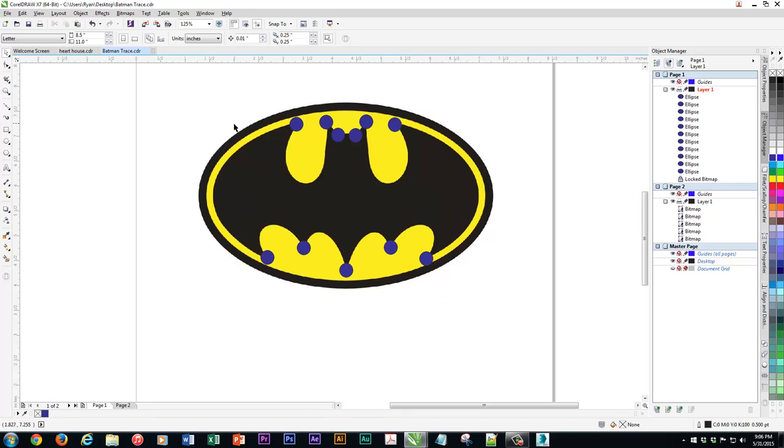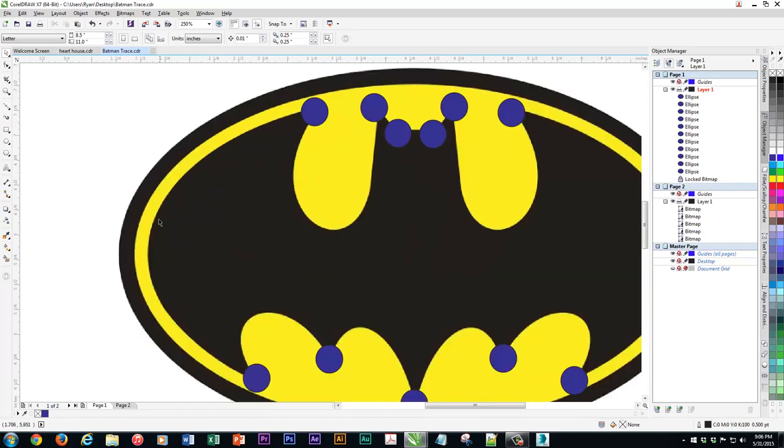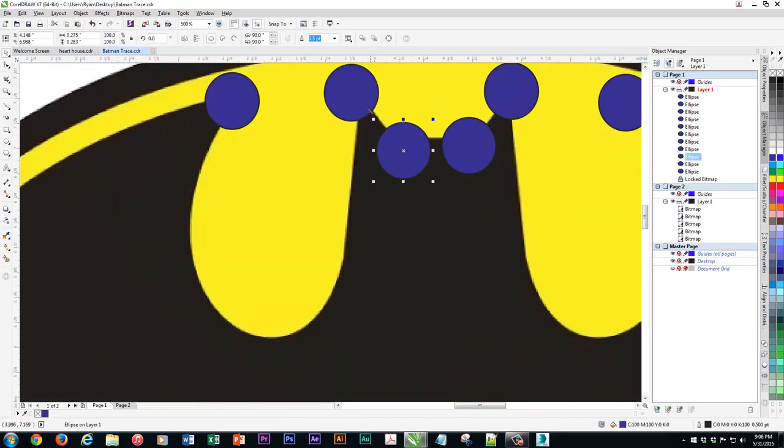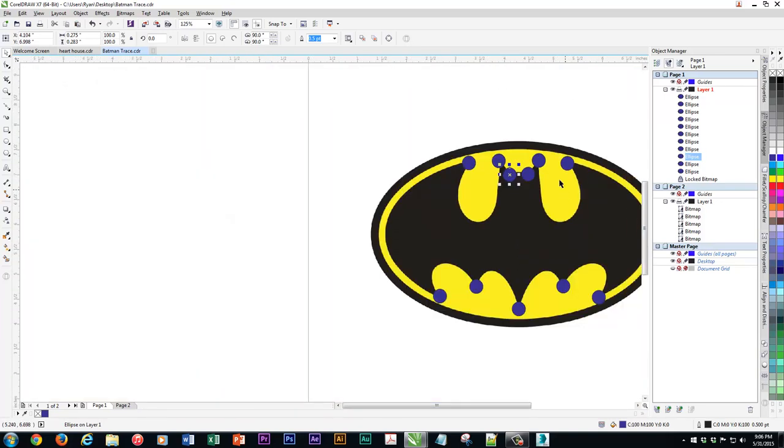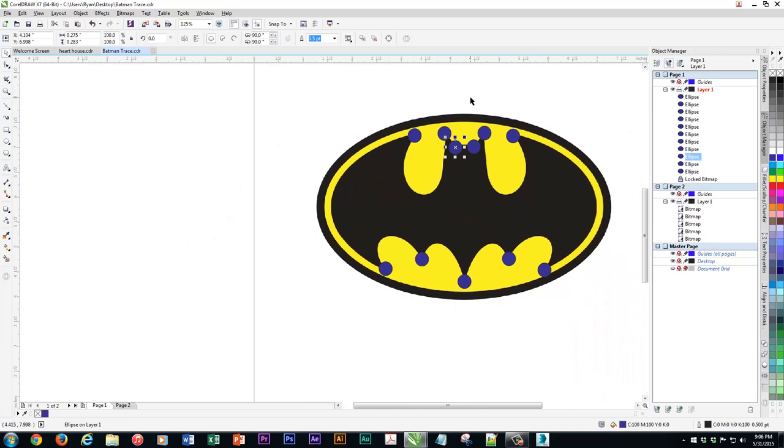Oh, I should also mention, you know that the connection between these two nodes is a curve. You know that between those two nodes is a curve. You know that between those two nodes is actually a straight. And then these are a straight, straight. And then this is a curve again. So that's where that lesson we did about the connections between nodes becomes important.